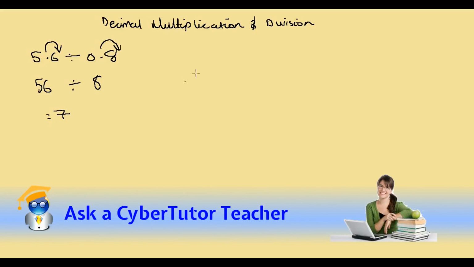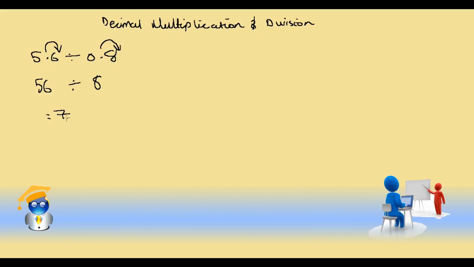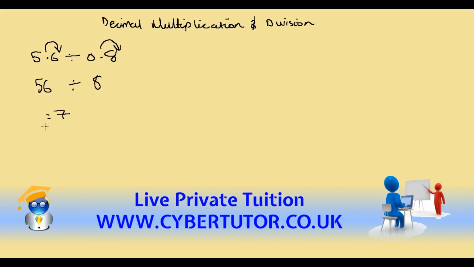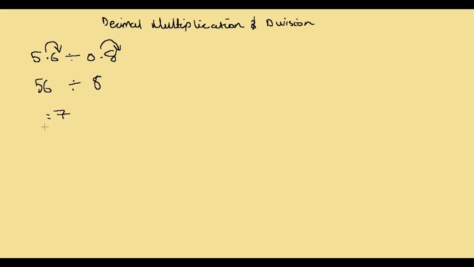Okay, so let's knock this up a notch for a slightly harder one, but just to make sure that everything's understood. If you move the decimal point on one number, and as long as you do the same on the other number, the dividing number as well, so that on both numbers the decimal point has moved the same amount of times, your answer will always be correct, and you do not need to adjust for any decimal points after that.